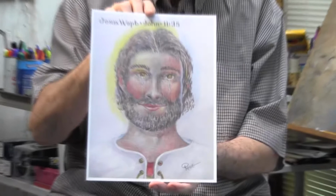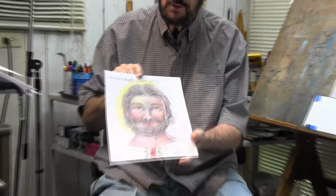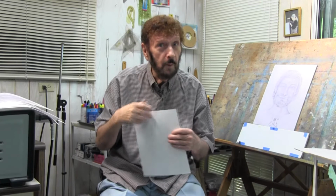Anyhow, we're going to do some sketching today. But I also did a little color pencil setup of the actual finished painting. This is just done with color pencil. And I'm going to lay this over to the side there, and maybe you look over at it every once in a while. But this is my interpretation. Maybe nobody knows what Jesus looks like, but anyhow, we're going to do a little sketching first, and then we'll start painting. Come over to the board. All right.